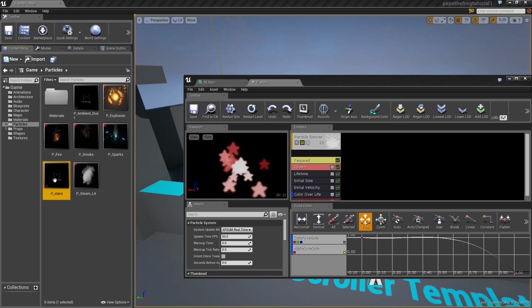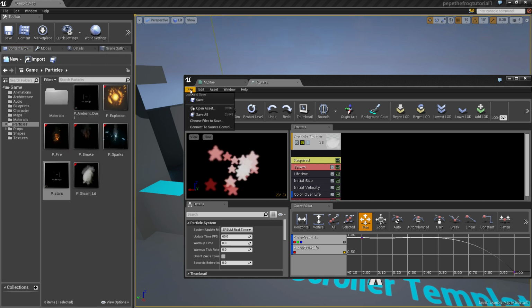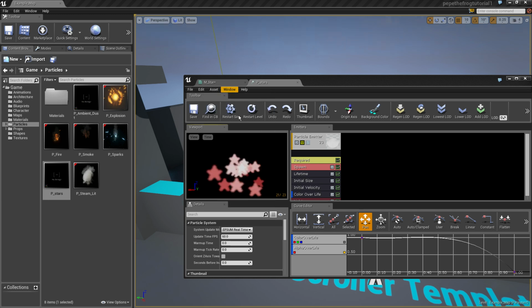And one thing you might want to do once you have a certain level of particles going is create the thumbnail. Where is the place to save the thumbnail?